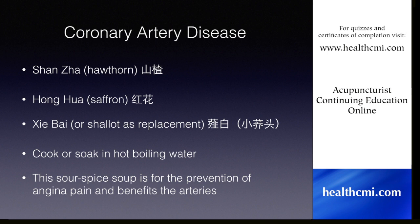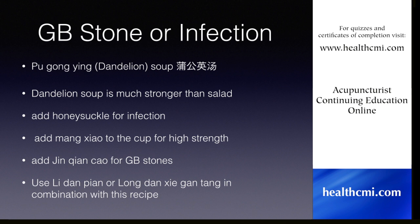Gallbladder stones or infections. So, pugongying soup. So the whole dandelion, you can pick it in your yard, fresh, and make a soup. It's much stronger than just the leaves you find in the supermarket when one makes a salad. So you're taking the root, everything, and then you just make the soup.